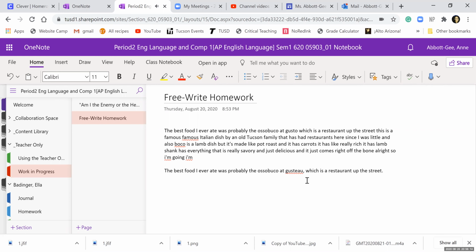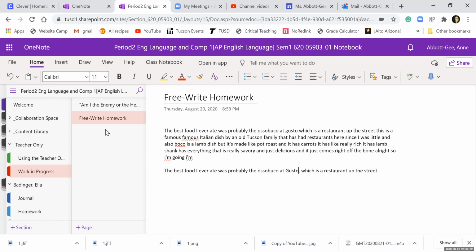All right, you see how that worked? So Gusto, it didn't spell it right. So you will have to go back and say, no, that's not how it's spelled. But when you say the comma, it puts a comma there. When you say the period, it puts a period there. If you've ever done speech to text, text to speech, you know how this works.